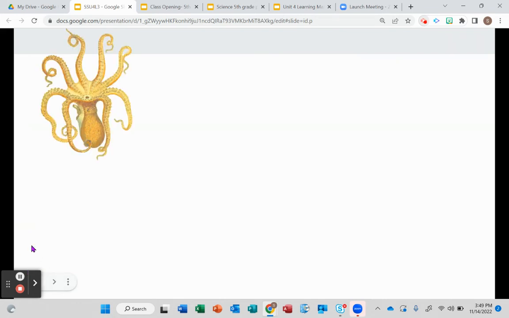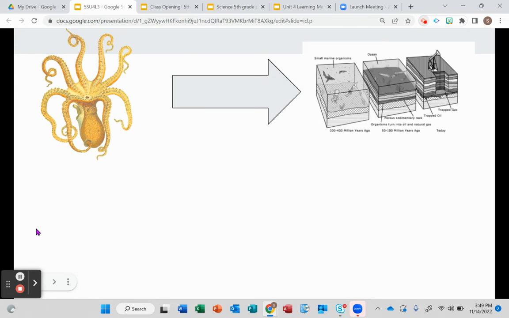All right. Now, what happens when marine animals die? Marine animals are animals that live in the ocean, and millions of years ago, these marine animals died and sank to the bottom of the ocean. Similar to how coal is made, mud and organic materials layer on top of our dead marine life. We're going to have sediments and more layers of organic materials that keep layering on top of our decaying animals.